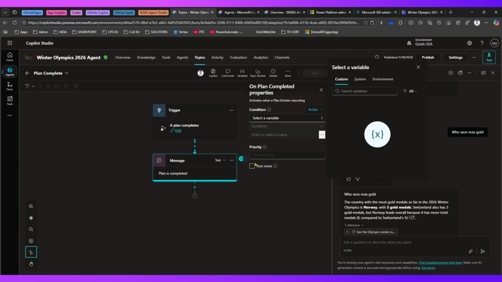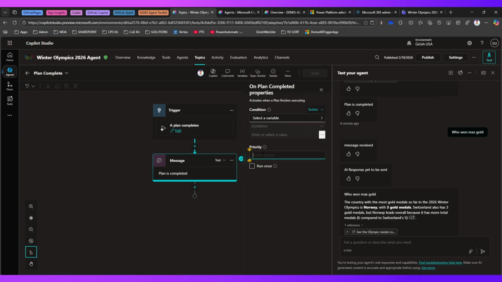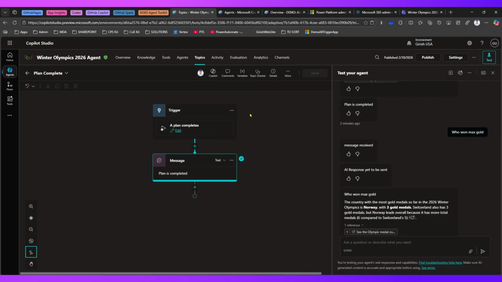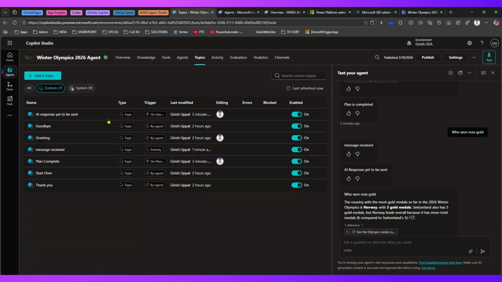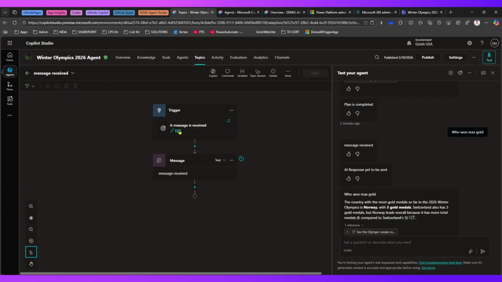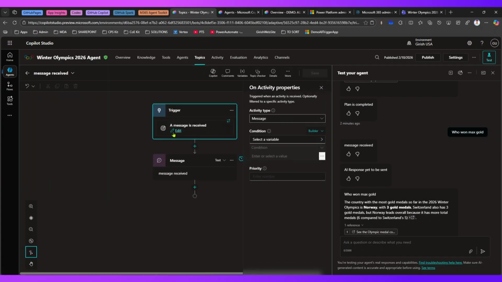And also you have an option to set, you can only run it once, and you can set multiple priorities, lower number being the highest. So if you have a clash, the lower number wins, right? So this is how you can set those competing priorities. Now, okay, if I go into the topic and if I go into message received, and here again coming here, edit. Now if you're going to edit, you set a condition.